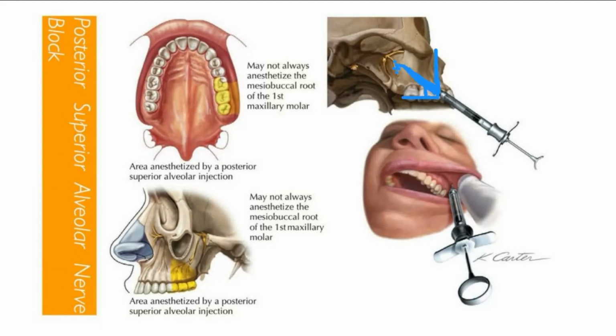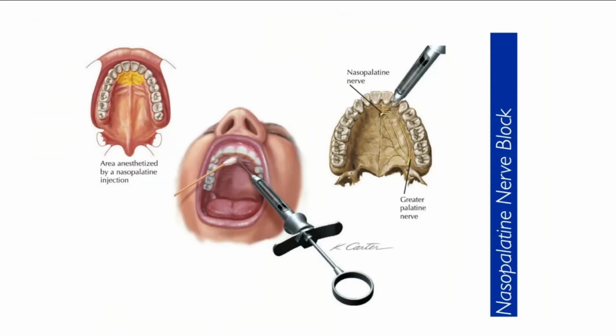What's the territory? It's right here. The 3 molars minus the mesiobuccal root. It might not be anesthetized. Last question that I always ask you, additional injection. Here, are we working canine to canine? If no, which is the case here, it's not. So you're going to be doing this. The greater palatine is the additional injection.